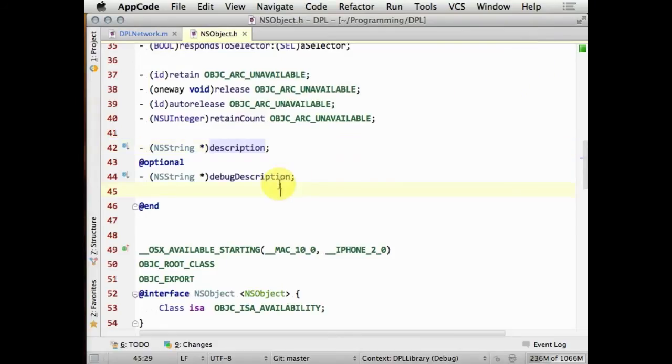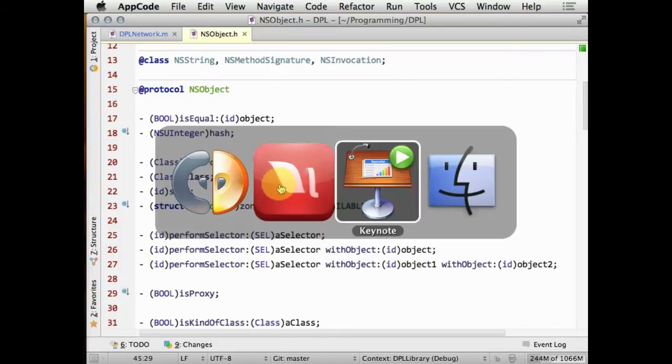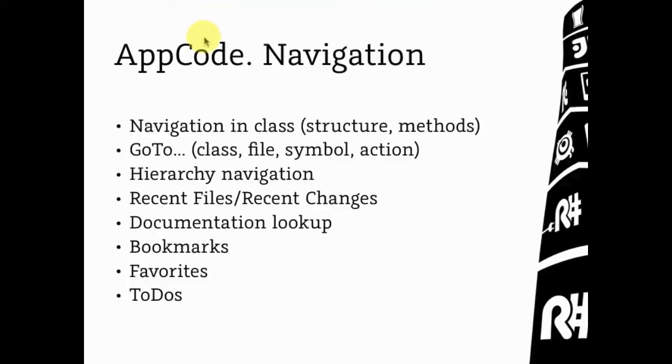Let's delete them all. Similar way here. Great, here it is.